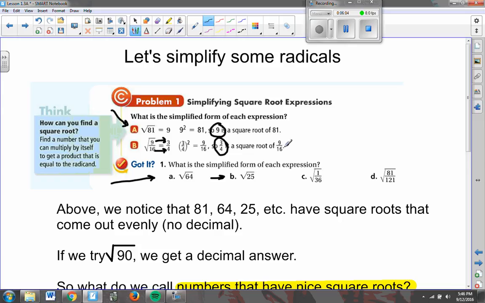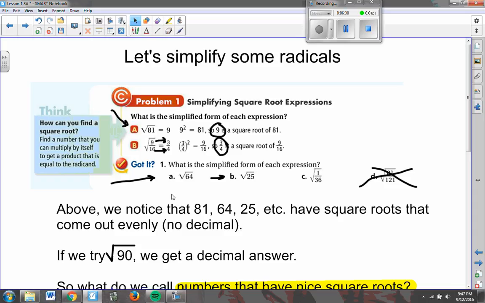Okay. So now you should be able to do part A, B, C, and D here and got it, number 1. Find me the number answer for each of these square roots. Okay, maybe not letter D, but we can certainly do letter A, letter B, and letter C, I believe. Okay, so take a look at those, pause the video for a second, try to figure out those, and then come on back and I'll show you what we should get.